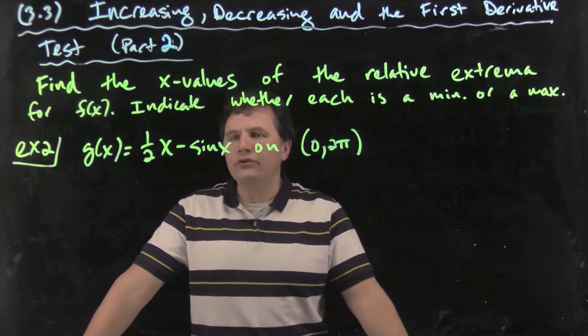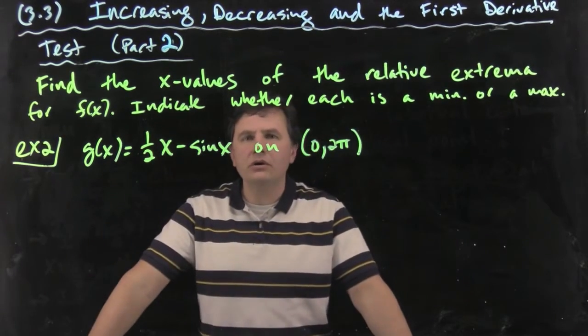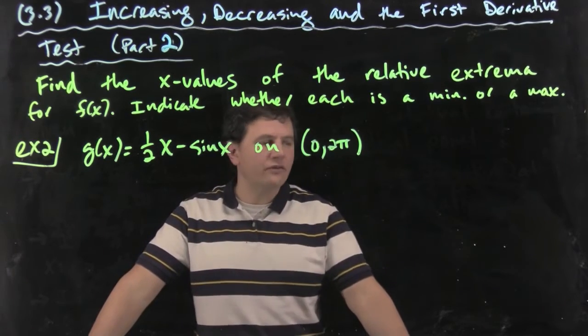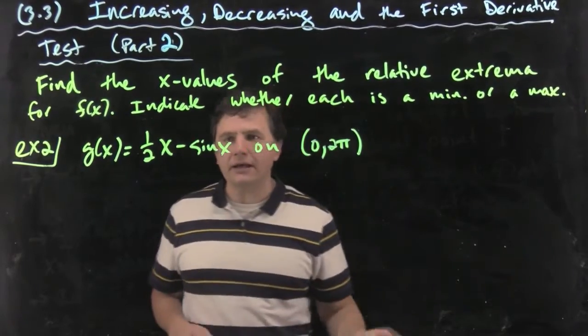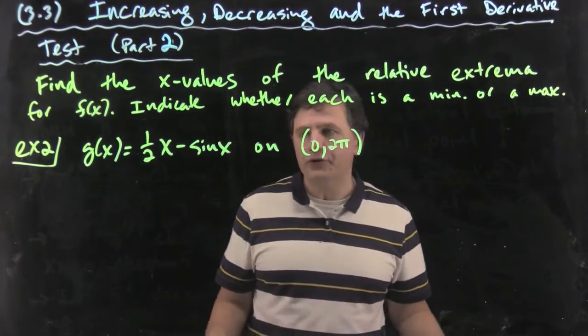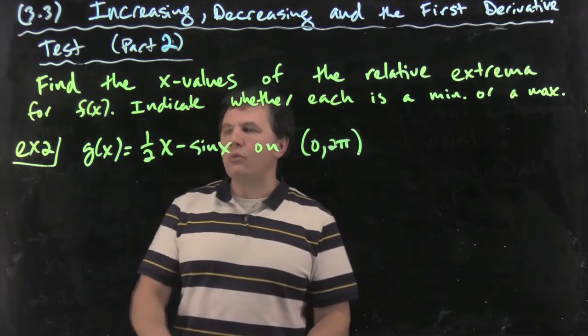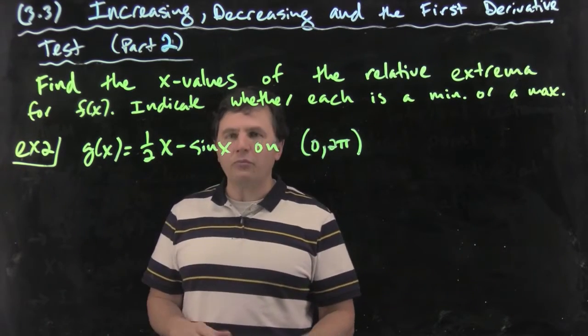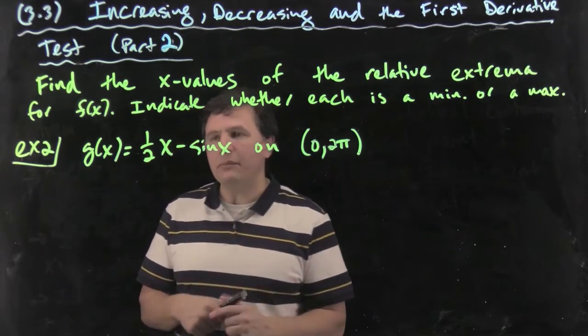Okay, example 2, we're going to look at some trig values here. As I've mentioned before, these trig values are going to keep coming up, so we want to keep reviewing these. Unit circle, whatever gets the job done for you, but it is important that we're proficient at trig values. I went with a different labeling here, g of x, so please pay attention that we shouldn't be referring to this function as f. If I do that, that would be a mistake.